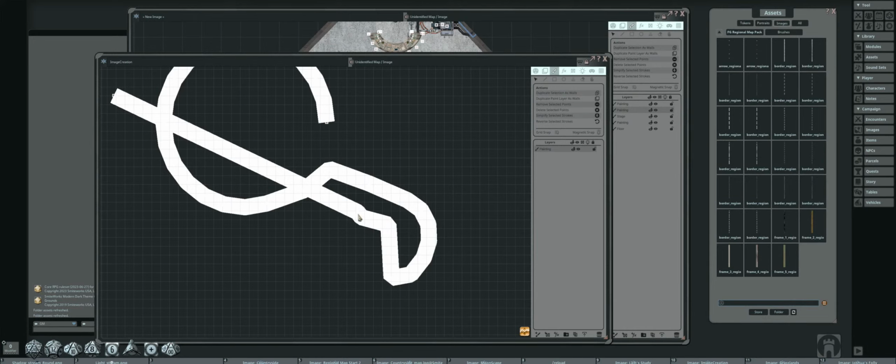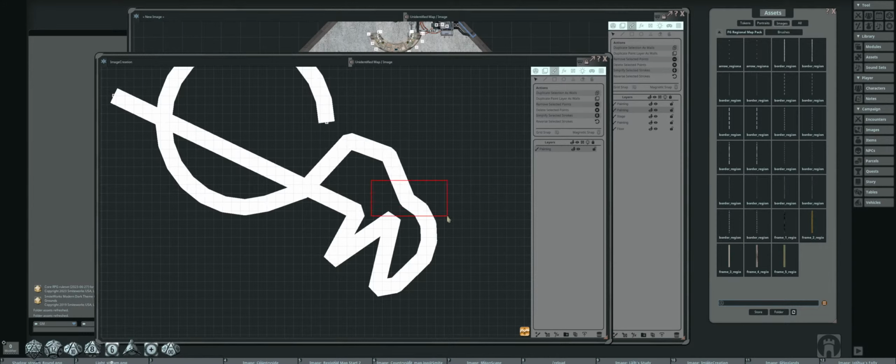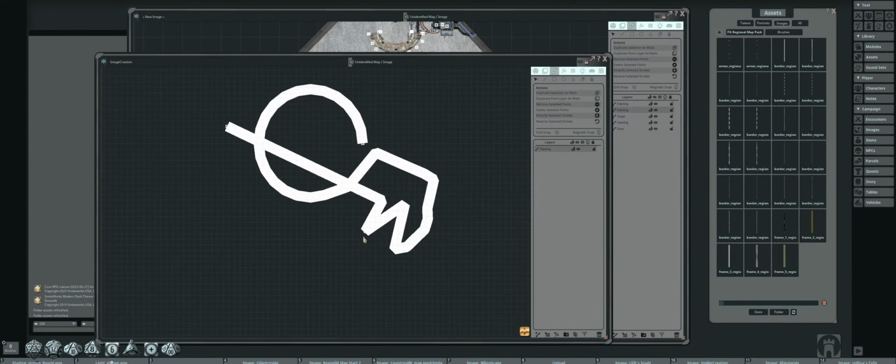Maybe we'll do something like this. This is where I experiment and see what I like and how it works. You can also snap to the grid if you want to, to make sure that you maintain some consistency.